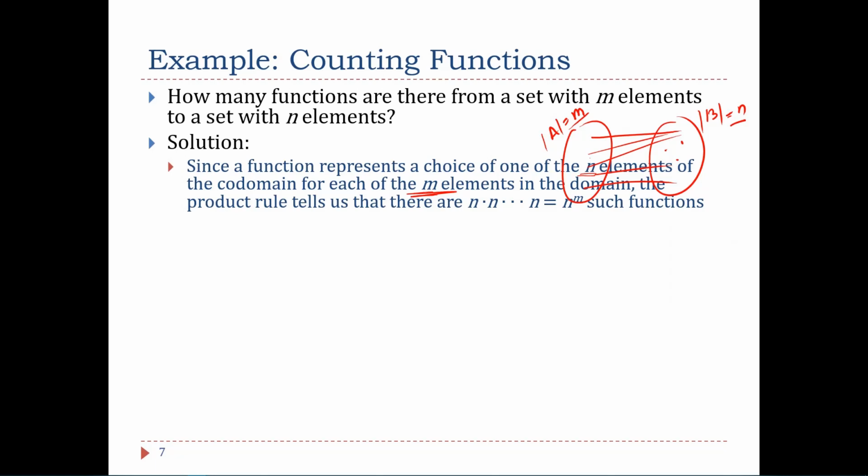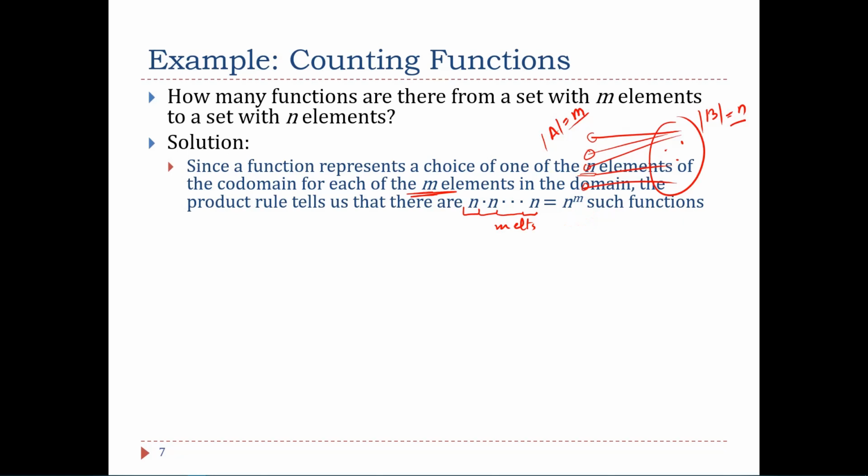So in general, for it to be a function, the only condition that you have is to map every element in A to exactly one single element from B. We don't care whether they are the same, or different, or whether certain elements are left unmapped. So we care about the elements in A. So clearly we have m spots, okay? M elements, and for every one of them we have n possibilities. So all in all, we have n to the power m different possibilities, okay?